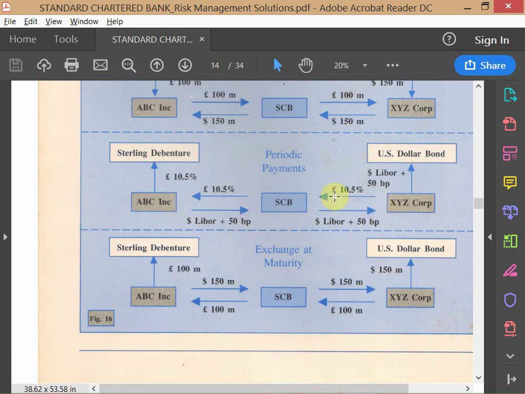So what was I saying? I was just explaining the net position. The underlying position is clear to everyone. They have to service a floating rate liability. They have floating rate debt because they issued an FRN. So they have to service this liability to the investors. They have to pay them every 3 months. They don't like this because they have only sterling revenues and they have to service dollar liabilities, and plus it's a floating rate liability.